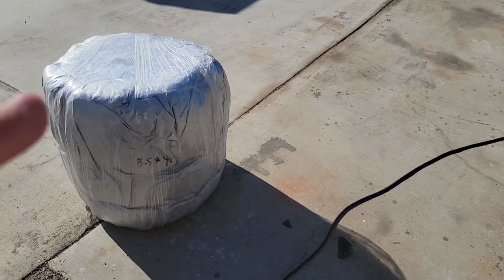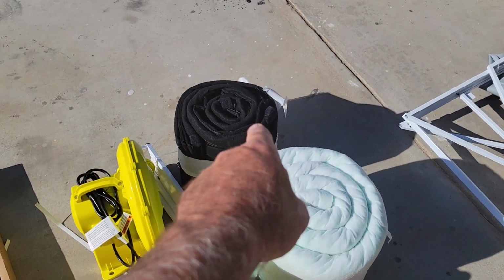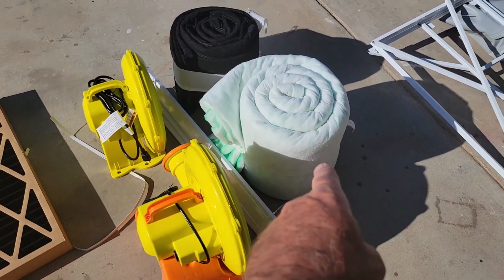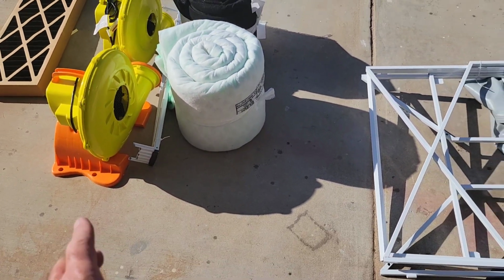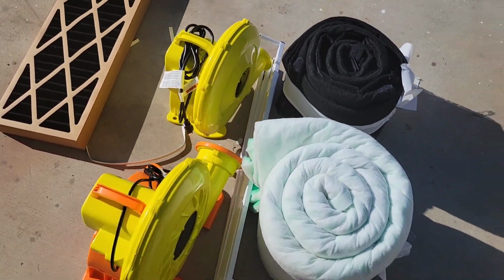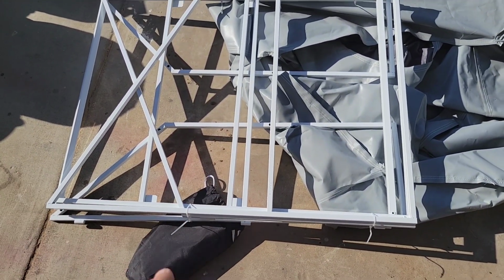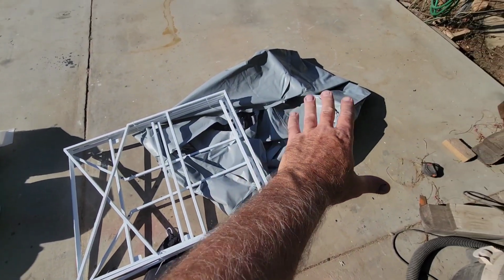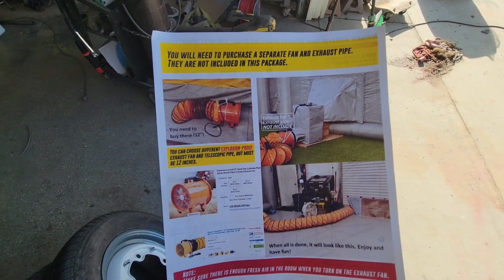Right, so it comes with, that's the spray booth, charcoal filter, another couple charcoal filters. I guess that's an intake batting to not let dust go in. You got 2 fans, big one, small one. There's a cage. I think this is for the exhaust system. We'll find out a little bit later. And a boot. I think it's like what's in the instructions right here.